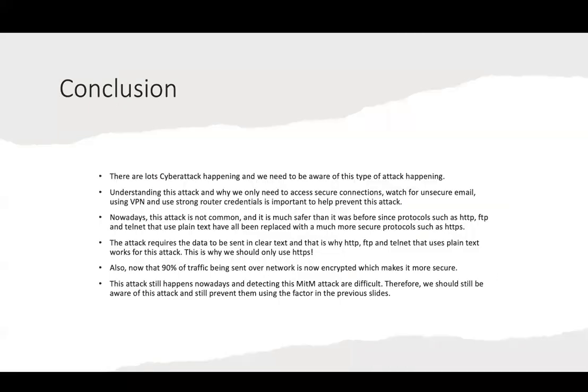And so now, what is the conclusion? There are lots of cyber attacks happening, and we need to be aware of this type of attack. Understanding this attack and why we only need to access secure connections, watch for unsecure emails, use a VPN, and use strong router credentials is important to help prevent this attack.